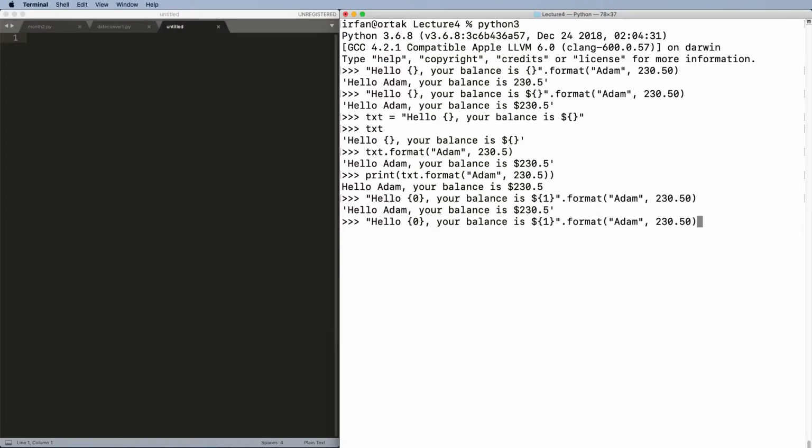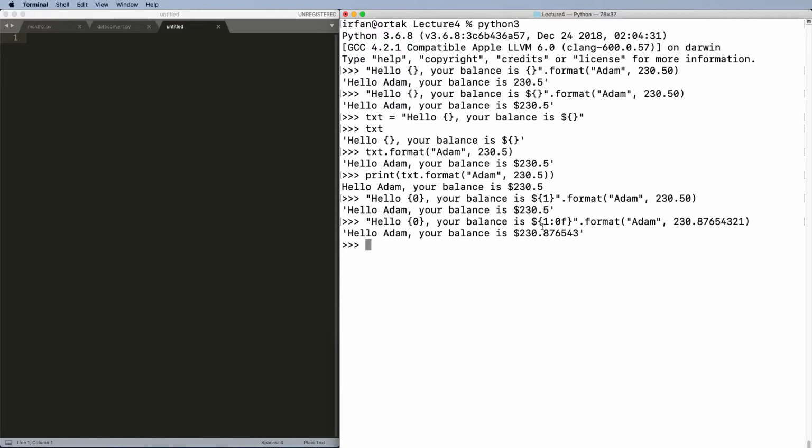Let's continue from the same example, and we'll mostly format slot number 1. This is the index, and then we can put a colon here, and after the colon we can specify how many places we need. If I say 0, that's basically as many places as I need, and then I put F saying that this is a fixed point number. Let's add some more decimal numbers here: 4, 3, 2, 1, 6, 7, and 8. All right, let's hit enter.